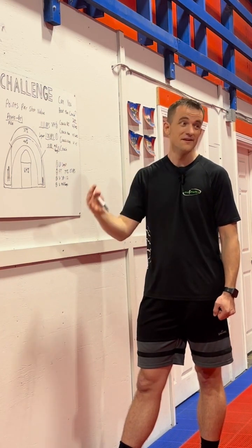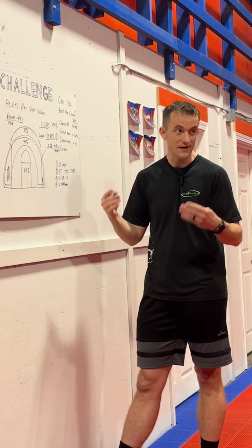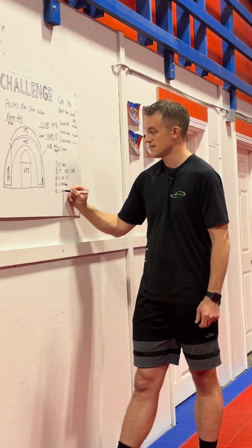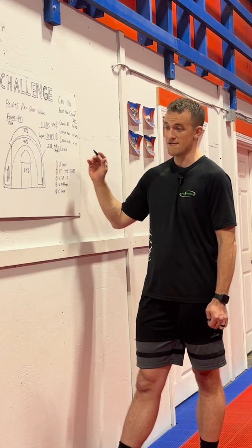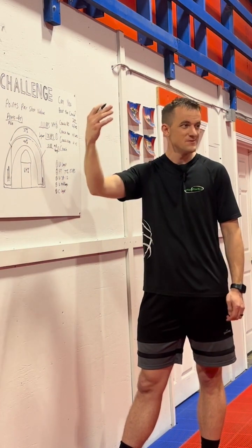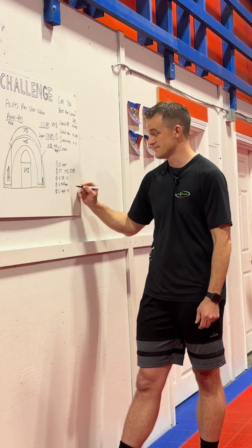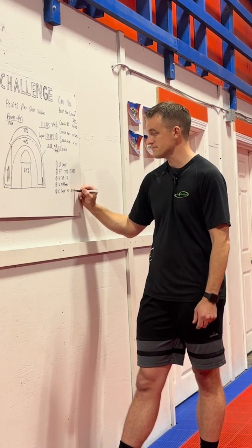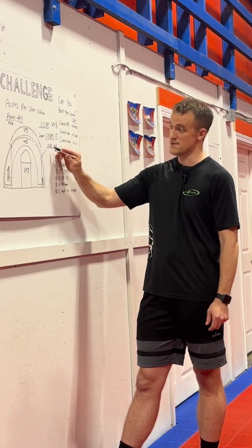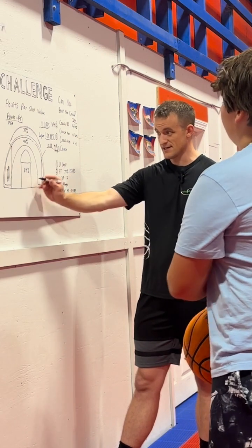If you're going for layups, you're also going to get more free throws as you attack the rim and get fouled. So attacking the paint first, then getting spacing for threes. Then we repeat the list in sequential order for contested shots. Contested layup — what I typically go for is about half the percentage. If you made 90% uncontested, contested you're going to make about 45%, which means 0.9 points per shot. It's still pretty good and still better than what the Celtics do from mid-range. Even a contested layup, because of the closer range, you're going to make more of them and still get 0.9.